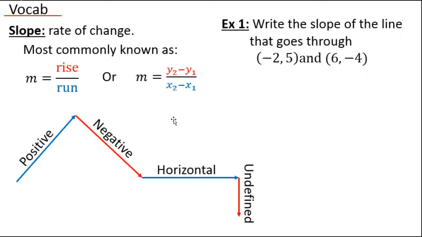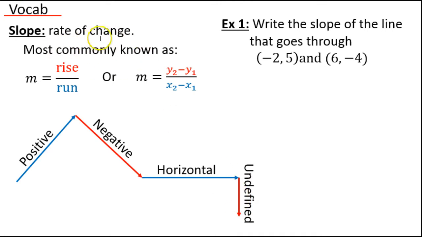So with slopes, I gave you guys a story about Jack. If you're going up a mountain, it's positive, down a mountain, negative, flat surface, you're horizontal or zero slope, and then if you fall off the cliff, you're undefined because you are dead or do not exist. So just some vocab for you guys.